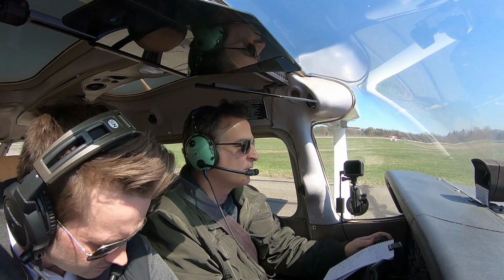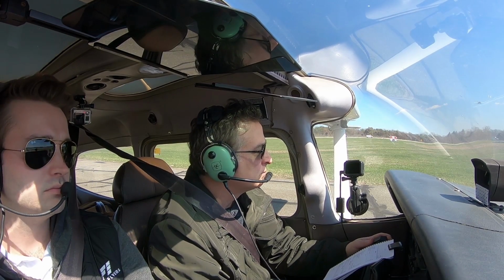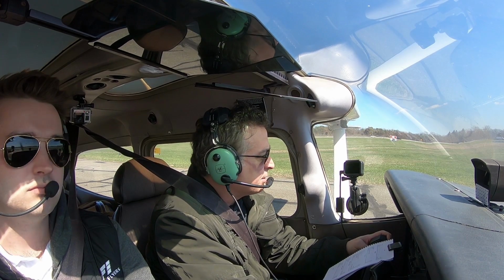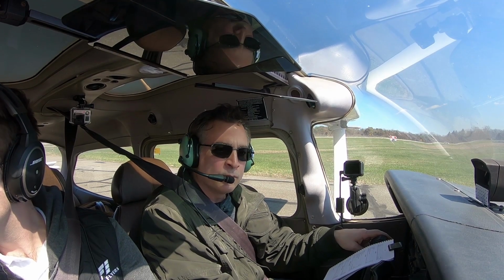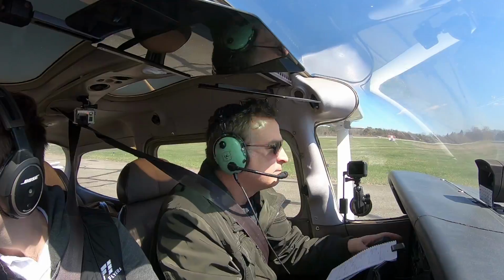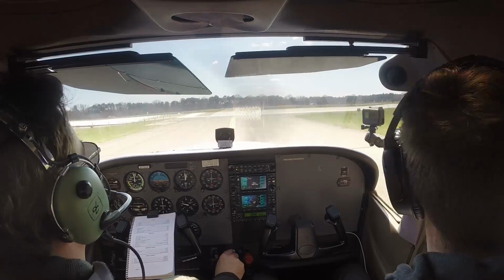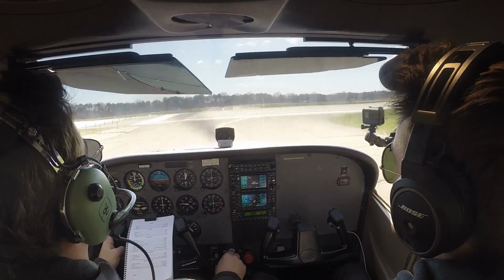Number 2 following Cessna traffic on the shoreline, 3 Fox Tango. Republic Tower, Cessna 130 Juliet Alpha is holding short at 32 Delta. Cessna 130 Juliet Alpha, Republic Tower, runway 32, line up and wait, traffic 3 mile final. Line up and wait, 130 Juliet Alpha. Cessna 820 Juliet Alpha, cancel landing clearance, traffic in position, similar sounding call signs, use the full call sign. Copy, we're using the full call sign, cancel landing clearance, continuing, 820 Juliet Alpha.